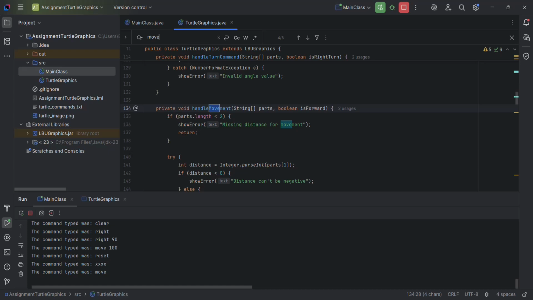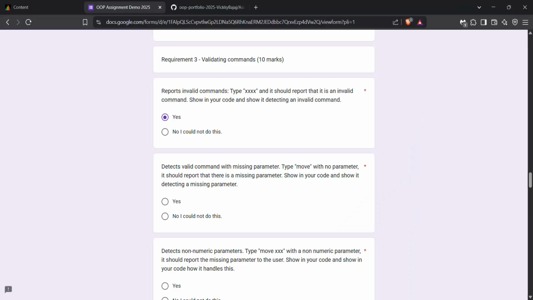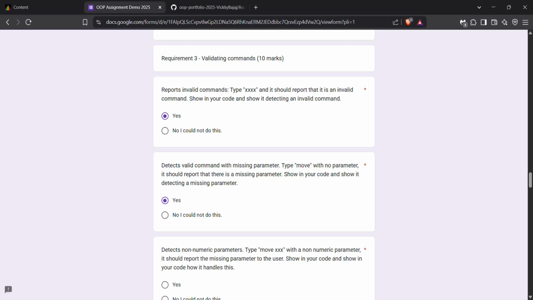It is divided into two parts, and if the parts are fewer than two, it shows missing distance for movement. So that's how this works. I'll press S here.